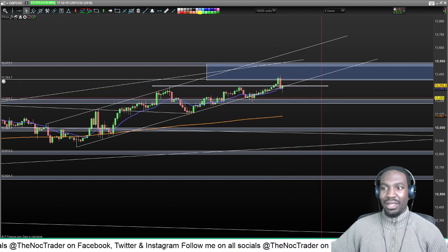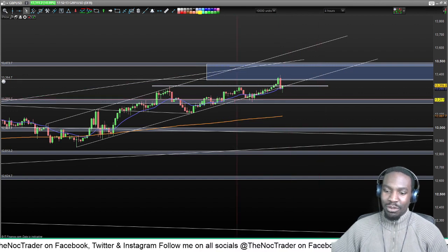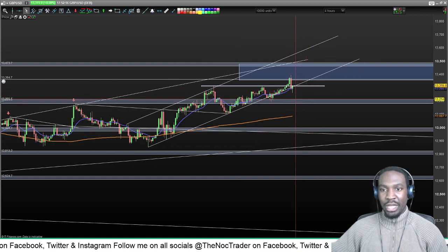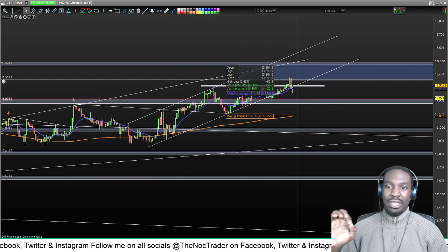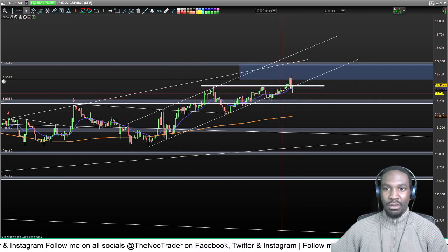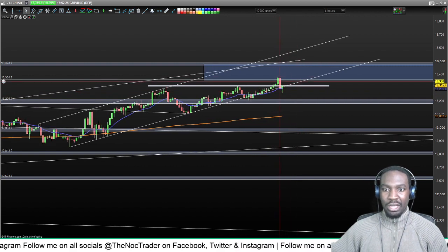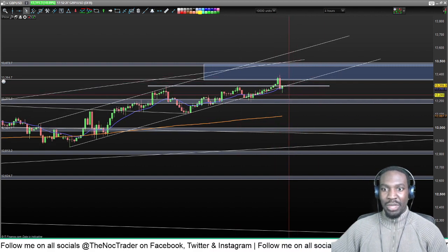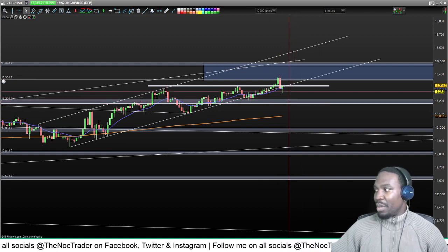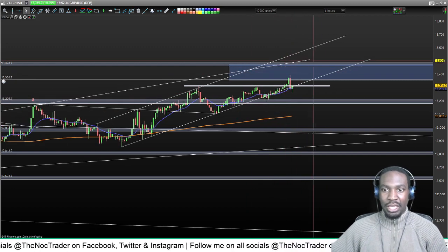So I need to really take like 3 to 4 really good trades to hit my profit. So I just need to be very meticulous. It's not about taking lots and lots of trades like I've been doing before. Just finding really good setups, pinpoint accuracy trades, and then just taking them and then mitigating any risk and reducing my stop losses. So that's where I'm at so far with this trade, and I'll let you know how it plays out.